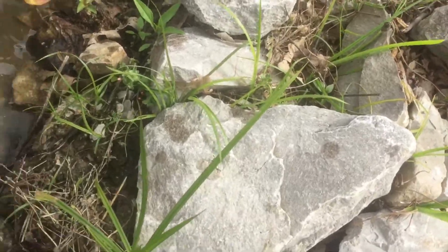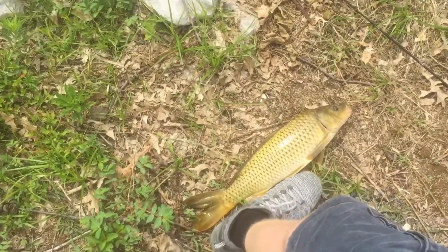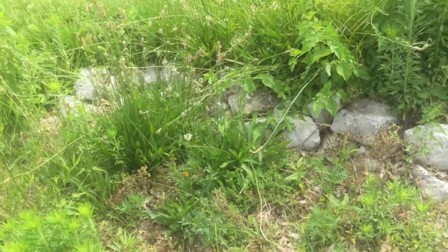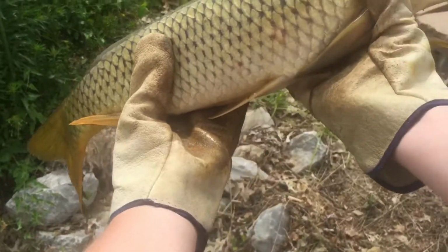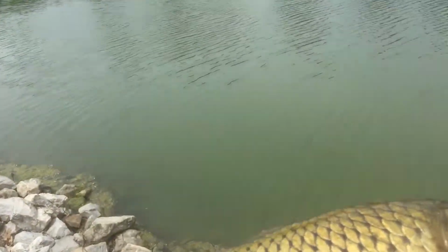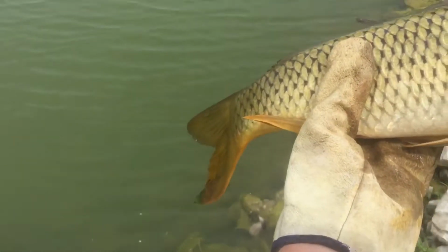Hey. Got him. There we go. Nice little carp. Got that, buddy. Nice size one, too. I wear a size 12, man. All right. Let's get this hook out. Pretty fish. Real nice one. Let's go ahead and send him back. Back to your home, buddy. There you go.